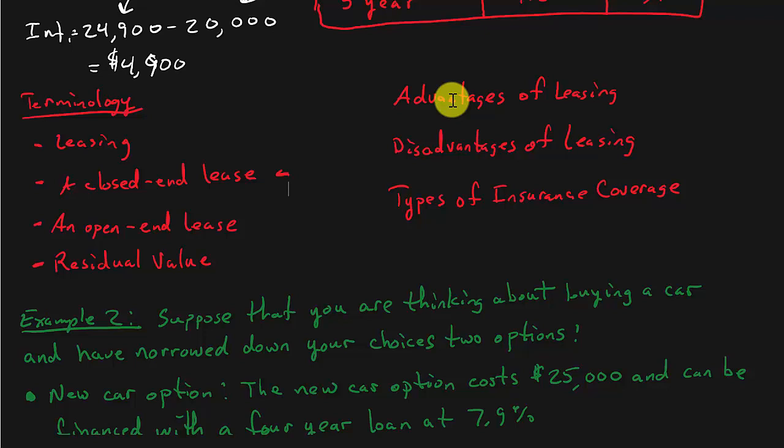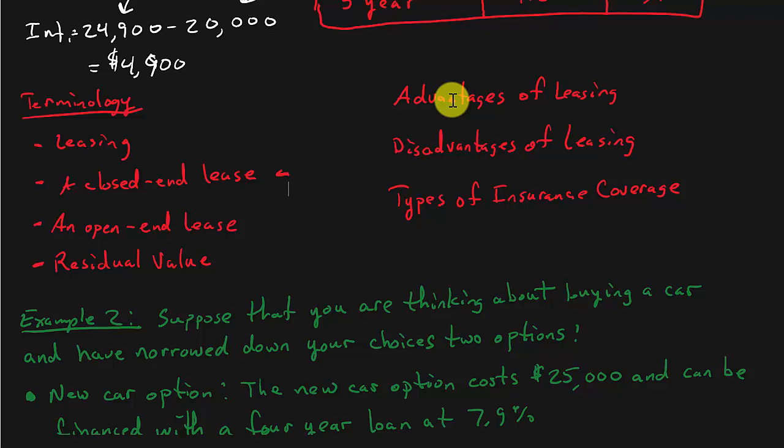All right. So leasing a car, you've got some advantages and disadvantages. So just run through some of those real quick. Advantages of leasing: they require only a small down payment or no down payment at all. Lease payments for a new car are lower than loan payments for the same car. So a lot of people can lease a more expensive car than they would be able to buy. And when the lease ends, you return the car to the dealer, and you don't have to be concerned about selling the car. So some disadvantages of leasing: when the lease ends, you don't own the car, so you pay all that money, and then after that time, you don't own it.